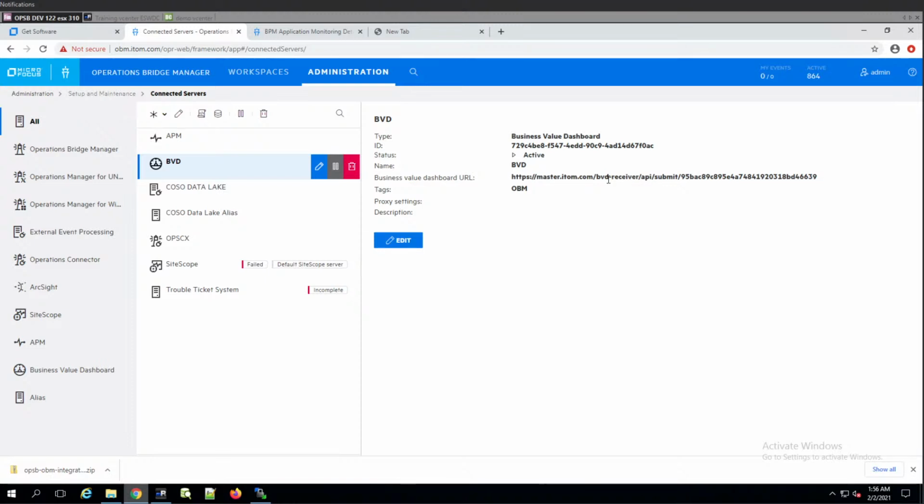That's it. So if I have a Bvd and COSO connected servers and they're hosted on the same master, I cannot point my OBM into it and say, well, that's the same thing. It wouldn't allow me to do that.